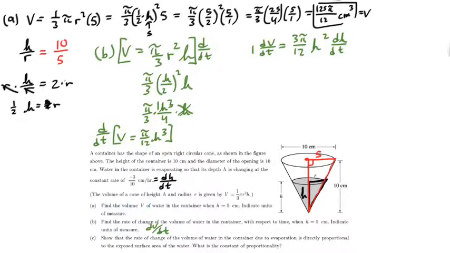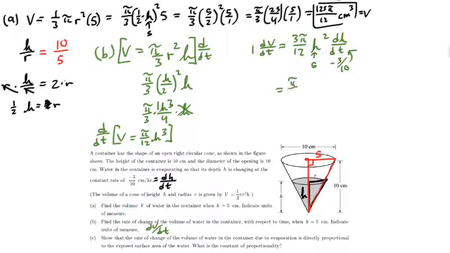All right, now, what are we looking for again? Oh, that's right, dV over dt. So that means we must have an h, and we must have a dh over dt. These are variables right here. We need to know those numbers. Do we know what h is? It is 5. And so I'm going to plug 5 into that thing right there. And then what is dh over dt? Negative 3 over 10. Very good. Guys, you don't have to all answer at once. Calm down. All right, I'm going to simplify this at the same time here.